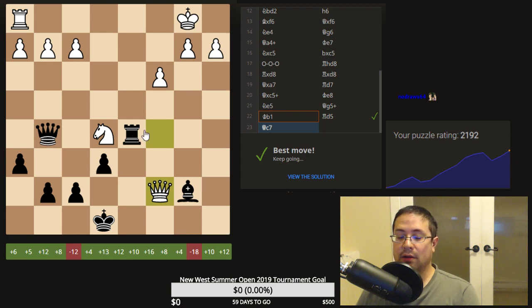Oh, you know what? I think we've got it is what I looked at before. I think we do get a discovery on the queen. So we have to take with the queen first, right? And if he takes here, then we go check. That's the key. And once he goes here, then we do a discovery. I'll take a look at it again because I don't want to get it wrong, but I think that's the idea. So we go here.